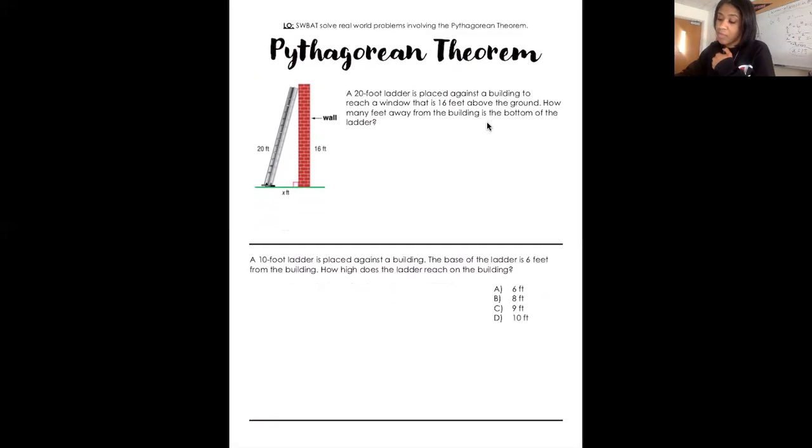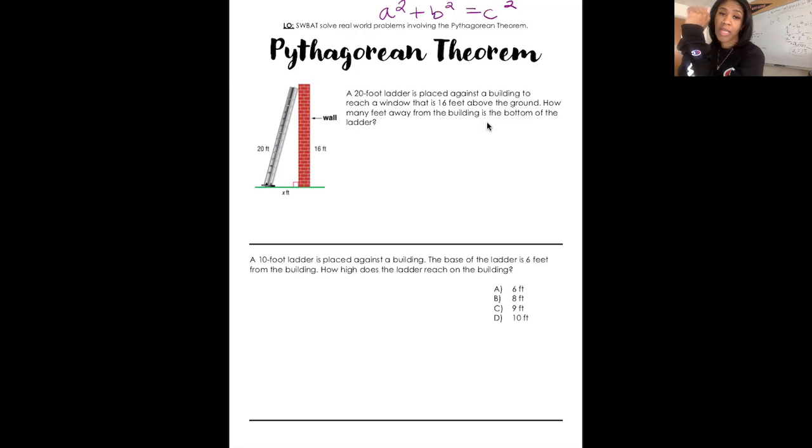And from last time, we should know that the formula for the Pythagorean theorem is a squared plus b squared equals c squared. You want to have that in your journal if you don't already. So like I said, today we're going to be solving word problems. We're going to have to use our steps. Step 1 is to have the diagram. Step 2 is to label A, B, C, and D. Step 3 is to write your formula. Step 4 is substitute. And step 5, solve. Okay? Now we're going to start simple.